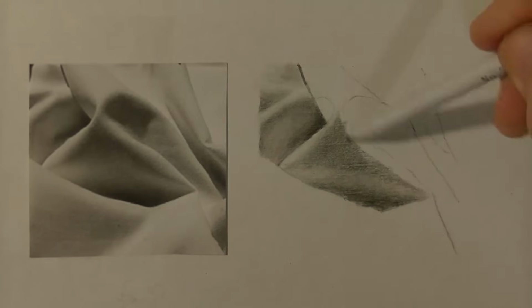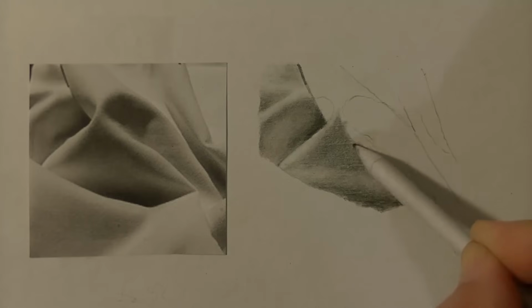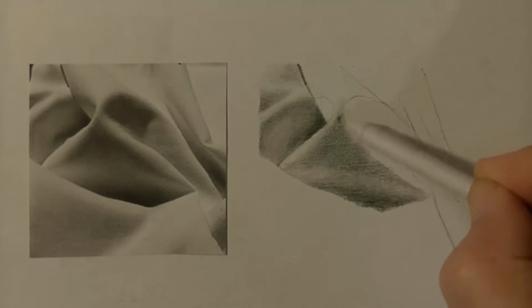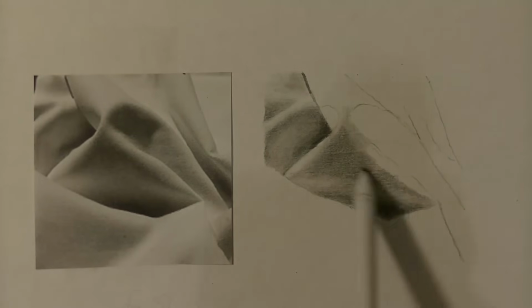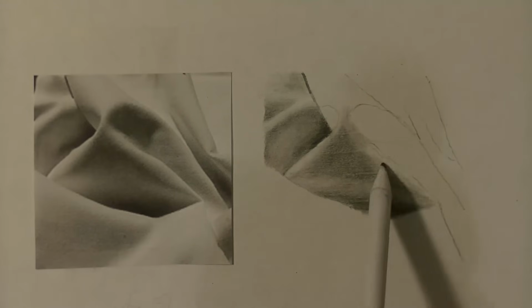Okay, I'm now working on that ridge. And you can see I'm going from dark using the blender. I'm going to start pushing it up and over so that it looks really nice and gradual. And it will give the impression that we've reached the top of the fabric, and then we're working our way back down the opposite side.